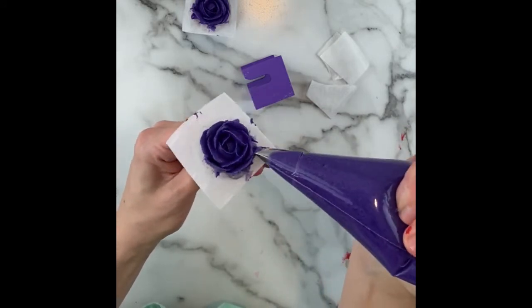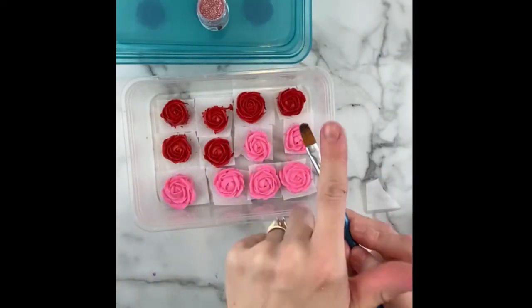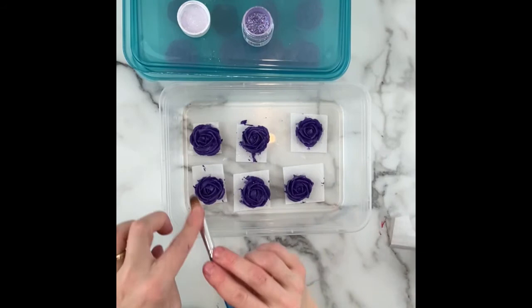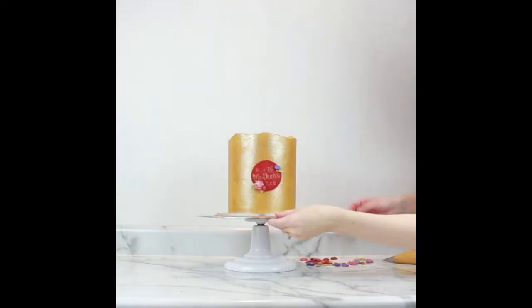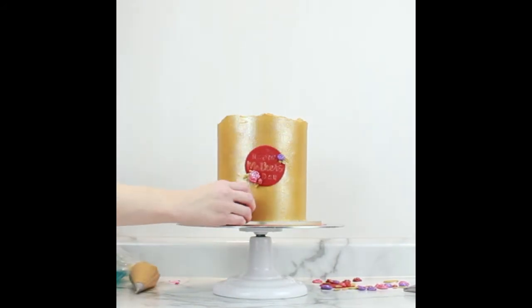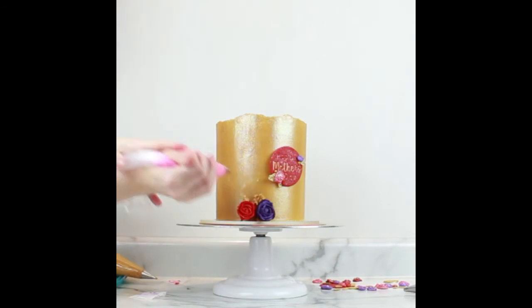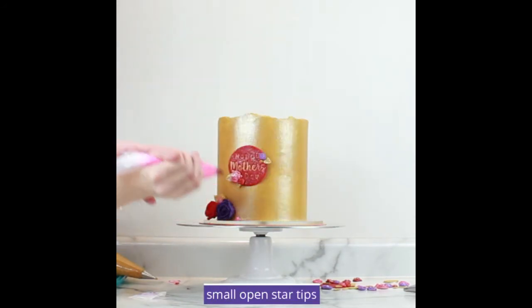And then we'll add a little more glitter, of course, just so it matches all the fondant decorations. I'll pop them into the freezer in these containers. The fondant plaque is dry, so I'm going to attach it to the front of the cake with just a little bit of buttercream. Our frozen buttercream roses will be placed on the cake with just a little buttercream to stick them as well. Also just adding some little drop stars with the pink and the purple and the red buttercream as accents.